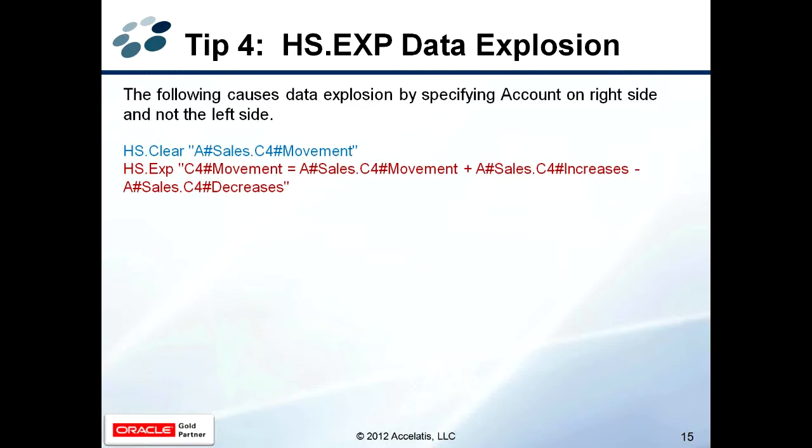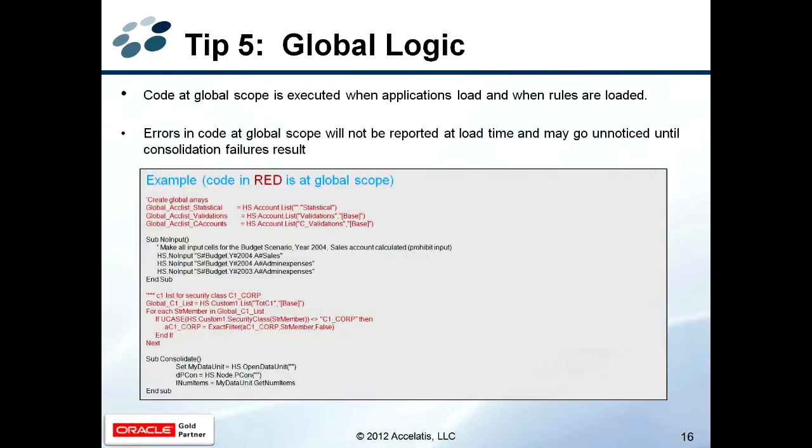I believe this should have been a syntax error, and the only way you should be able to do it, if that's what you really wanted, is for the expression to be HS.EXP open quote A#All, meaning that I want to take the sales account and put it in all my account members. This way you're being explicit instead of implicit.